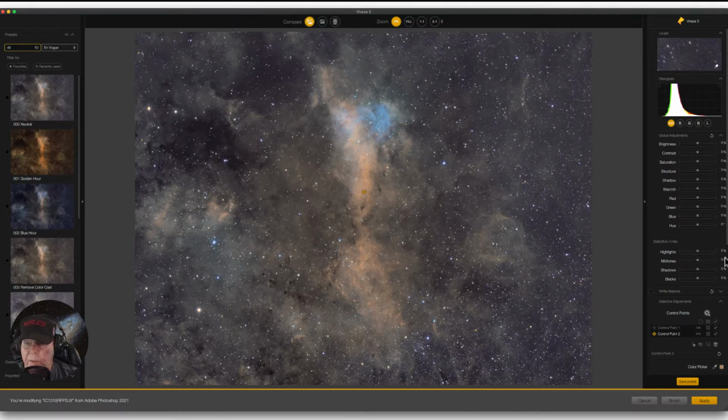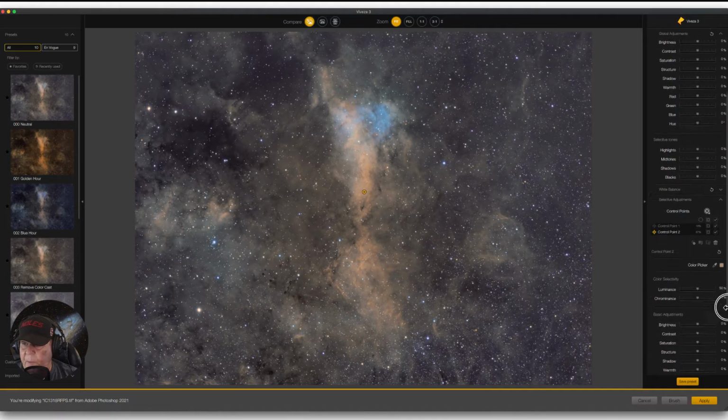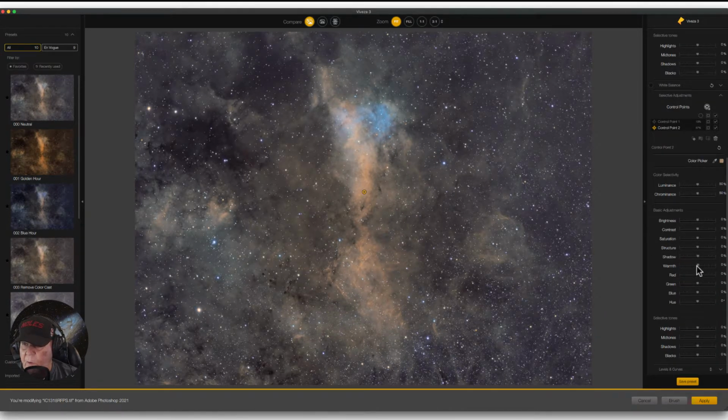So what I want to do now is scroll down, and I want to take the warm slider and move it warm. I want to warm things up, which is going to turn this much more orangey. Now again, I'm going further than I like, but I'm going to make a final adjustment in Photoshop when I leave Nik and pull all these back.